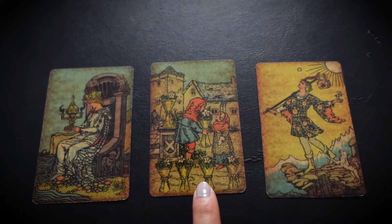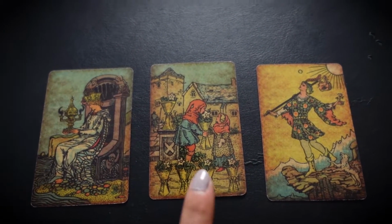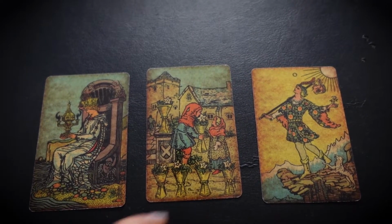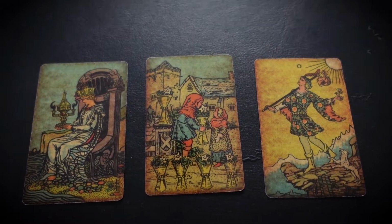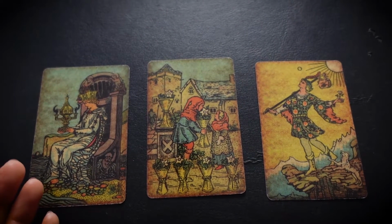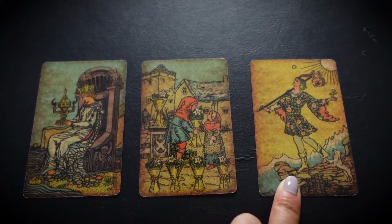Next is 6 of Cups, and again, it is another cup card, so it has to deal with feelings and emotions. It usually refers to nostalgia, so maybe happy feelings from the past are coming back. It can also be a reunion with people I know, and I think it can also possibly mean me doing something that I used to love. Yeah, I think this is a chance for me to connect with others as well. And last is the Fool.